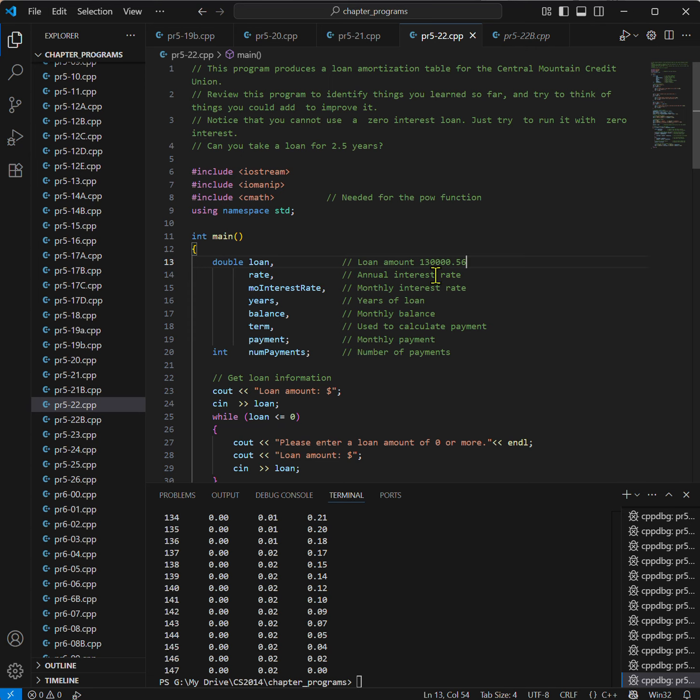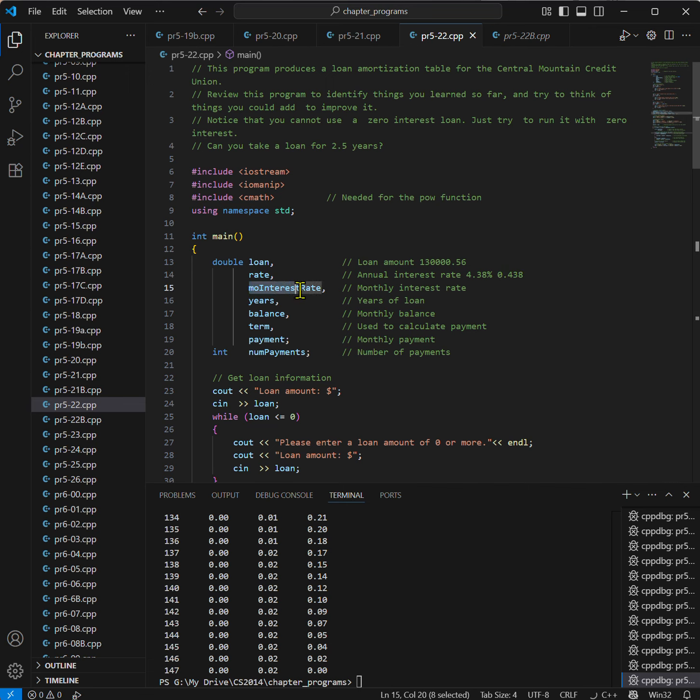The interest rate has to be a double because we need to be able to use decimals. Now you could think that an interest rate is 4, but you might also have a 4.38% interest rate. And let's also remember that we don't have anything like a percent sign in C++ that actually acts as a percent. What we actually should be doing over here, 4.38% is 0.0438. So that's how we would be using that in our program.